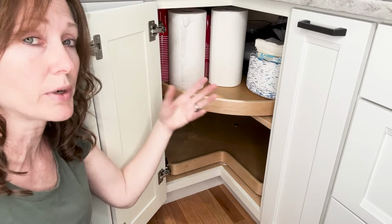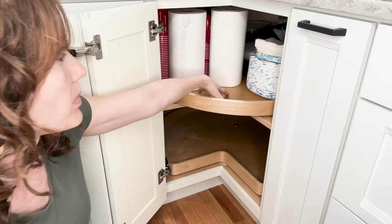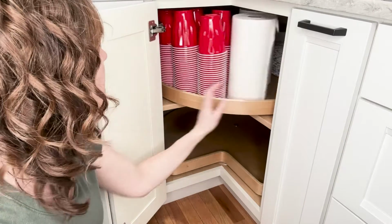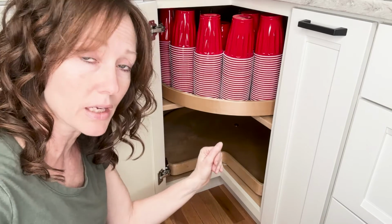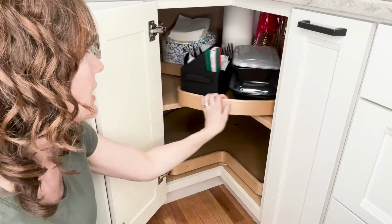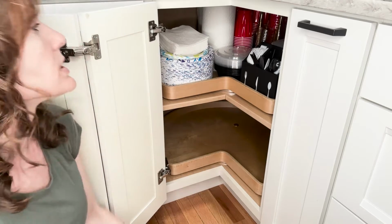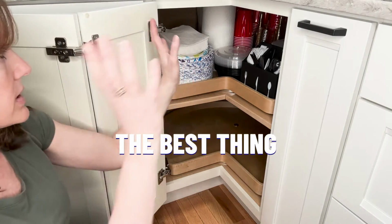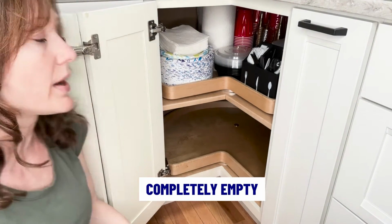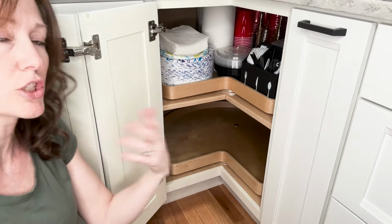We use paper towels pretty often. We go through rolls fairly quickly. So those are available, and I left space for a couple more rolls because I usually keep 4 rolls at a time here, but we need to restock. And then plastic cups that we have a bazillion of that we probably aren't going to use, but they're there. And then in the middle, we have like plastic champagne cups that we're probably not going to use. And then the best thing about this entire setup is now this bottom one is completely empty for me to do whatever I want with. And I think I have some ideas of things I want to do there. But I will show you that in a future video.